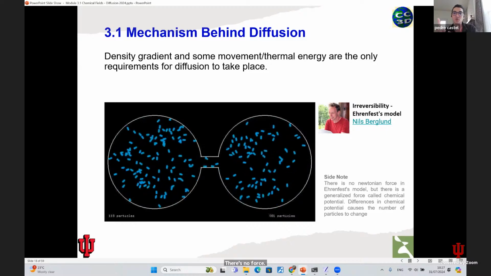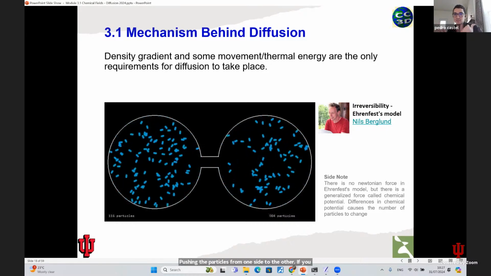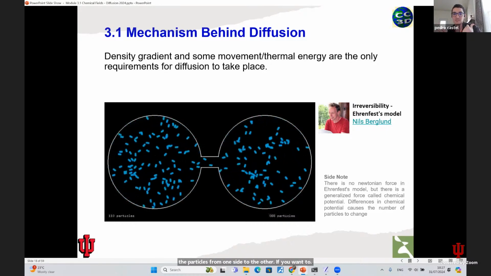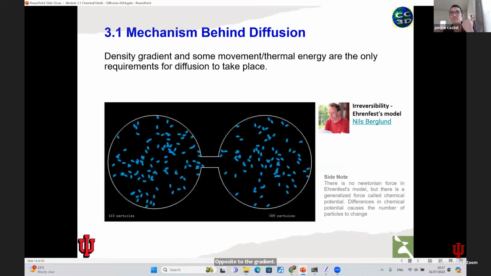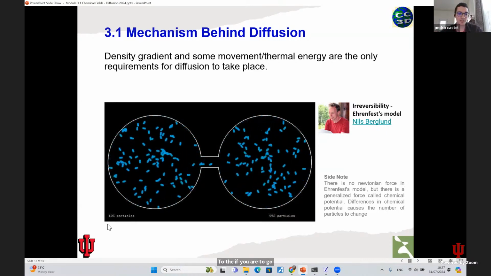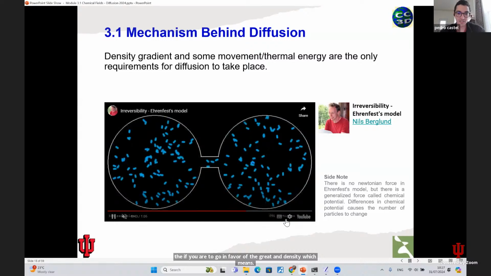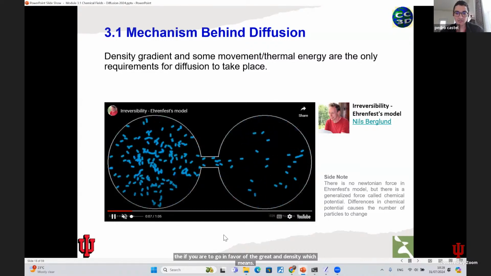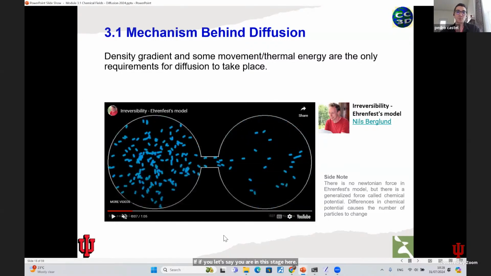If you want to go opposite to the gradient, against the density gradient, which means, let's say you are in this stage here and you want to push the molecules from right to left, then you need a force. That's where membrane pumps come in.